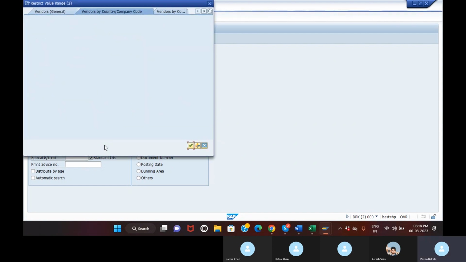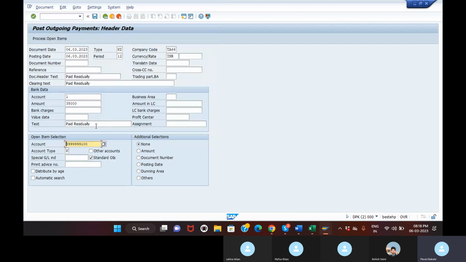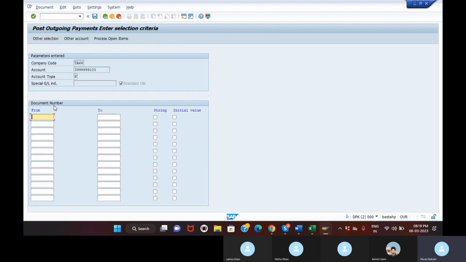Which is the vendor, first vendor. Now document number, process open item, document number is 304. Give it here and again click on process.